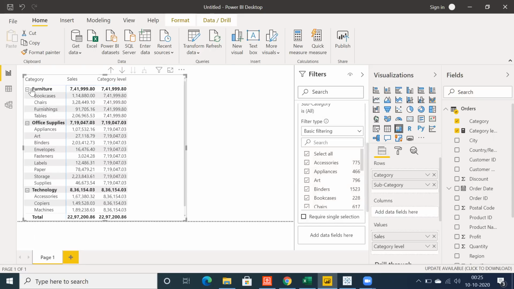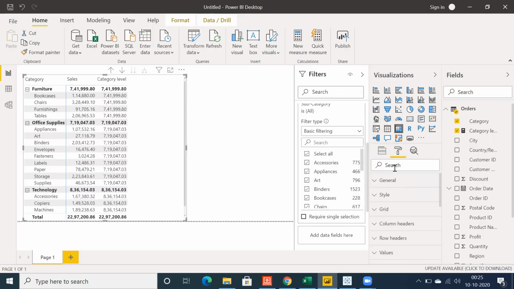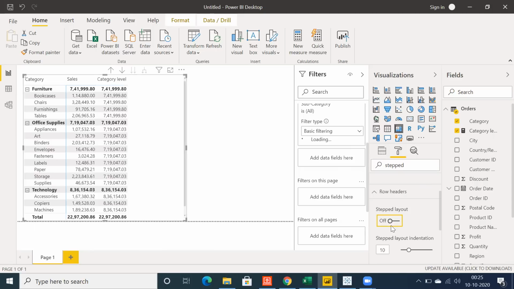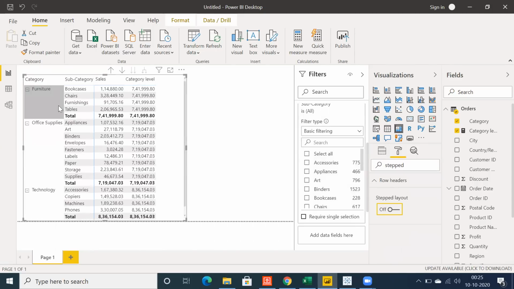If you don't want a step layout, you can also unselect that step layout. So go back to formatting, step layout on, just unselect the step layout so that you can compare the same view between Tableau and Power BI.